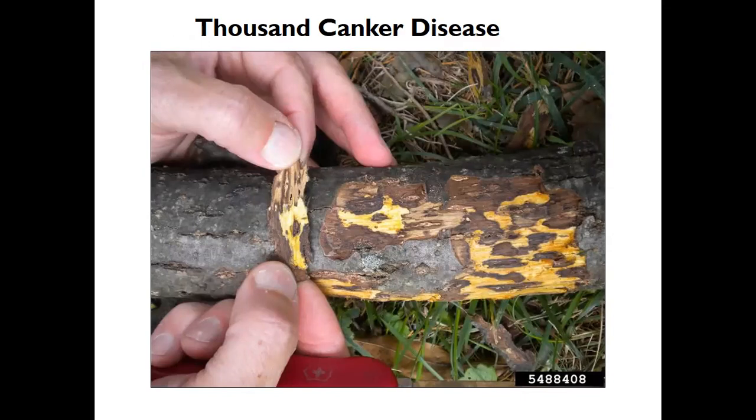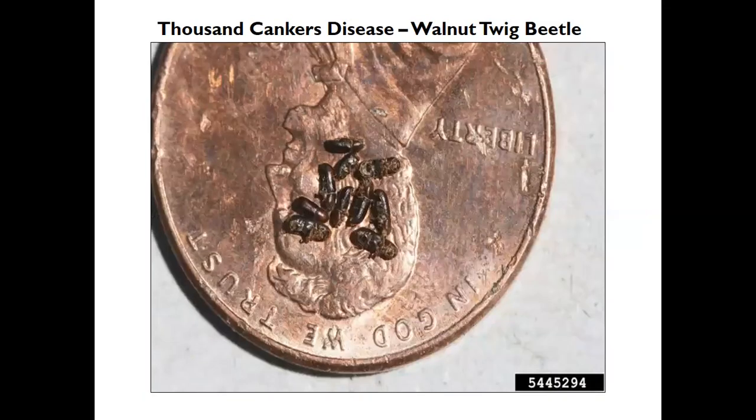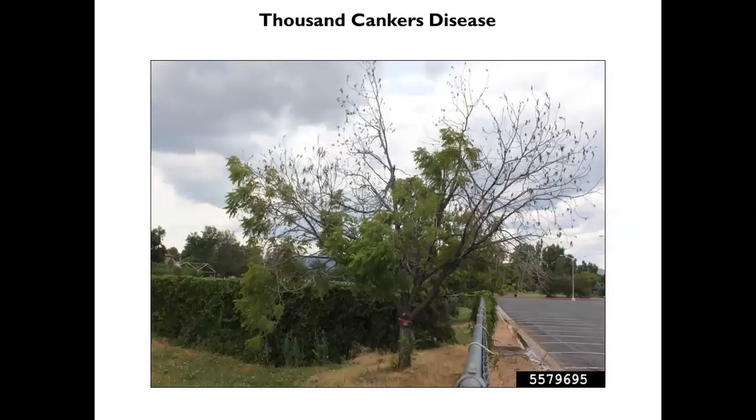It's another example of an insect and fungal symbiotic relationship. It's caused by this little insect, just a few millimeters long. It's related to pine bark beetles and the Asian ambrosia beetle and the red bay ambrosia beetle. Small insects, but they can do a tremendous amount of damage. There's a picture of the beetle right there, and a walnut tree deteriorating because of it.